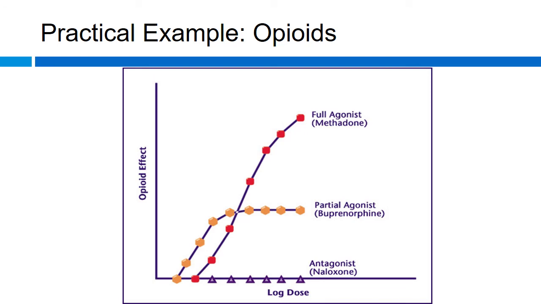On the other hand, we have something like buprenorphine, which we already mentioned as being a partial agonist. It doesn't matter how big a dose we give, you're never going to get the same type of clinical effects as you would with methadone, because it only partially activates those receptors. It doesn't matter how much I overdose on, I'll never get the same kind of high or effects I would get out of methadone because it's never going to activate those receptors fully.